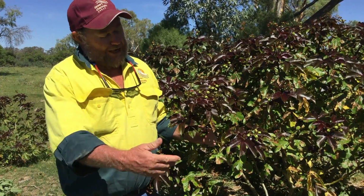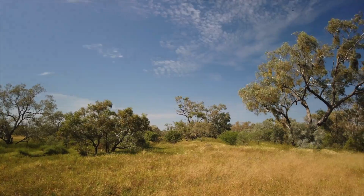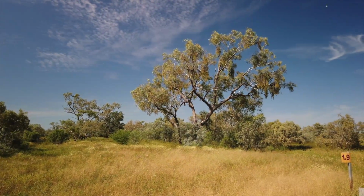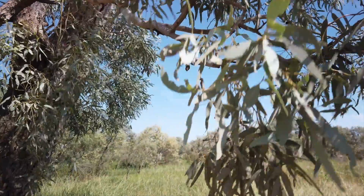Well, bellyache bush, the bush part of it gives it away. It grows probably to about 2 metres high. It grows along riparians and out on the floodplains, and unlike prickly acacia, the leaf is opened and accessible to chemical all day. Bellyache bush grows in a variety of habitats. Sometimes it's just bellyache bush by itself, and other times you have a lot of native species there. The 2 chemicals that we're using are very native kind. We will get a bit of brown leaf or brown out, but all your natives recover.